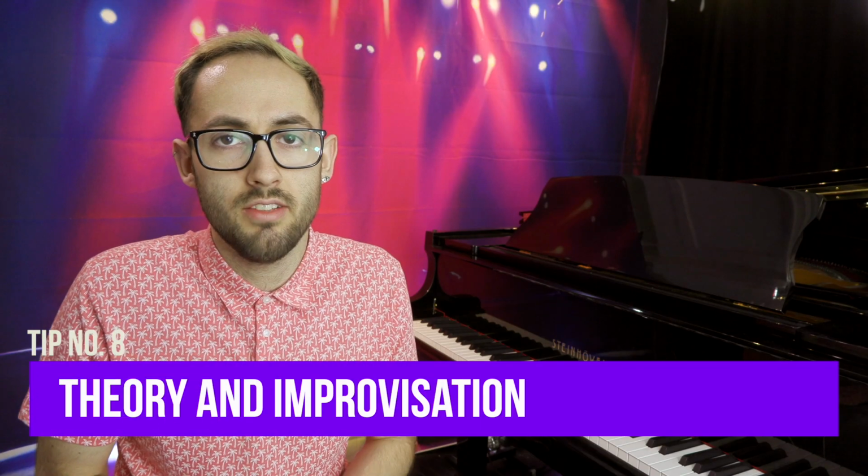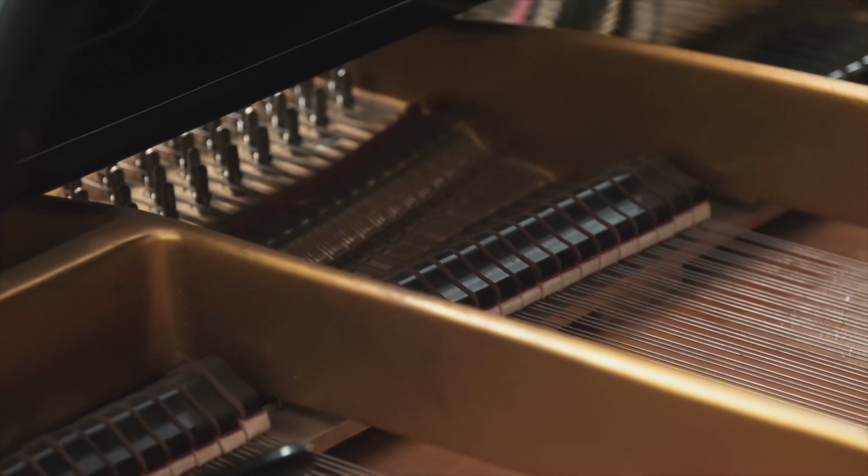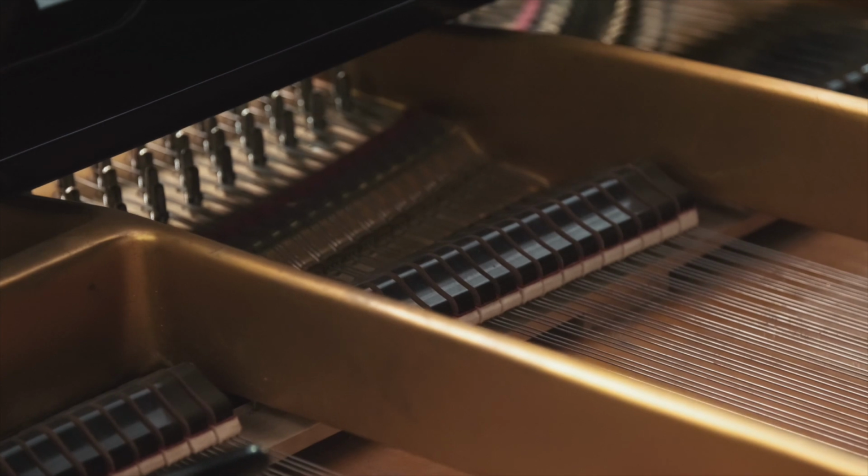Tip number 8, theory and improvisation. Now these kind of go hand in hand because theory is the understanding of music in general, whereas improvisation is the application of theory. And improvisation especially is often neglected. However, if you want to be a well-rounded musician and you want to be ready for any situation, then improvisation is a great way to learn.